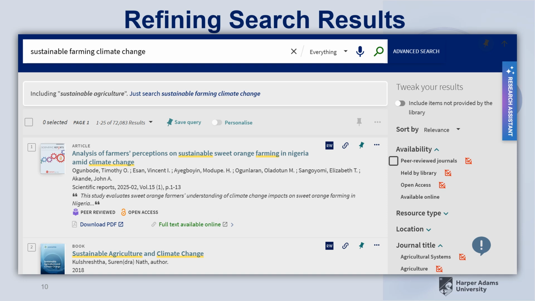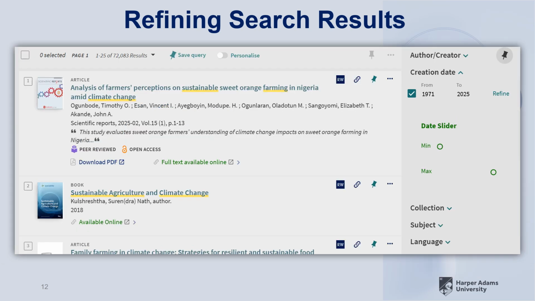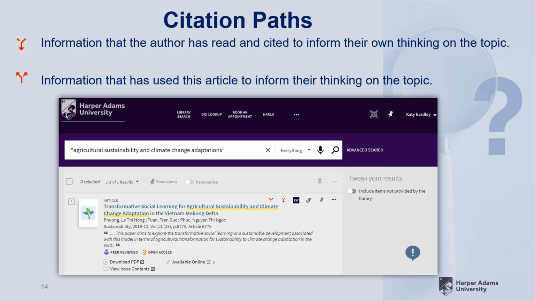Hover over the desired filter and click the left-hand box to include these resources. The right-hand red box will exclude resources from your results. Some useful filters to apply include peer-reviewed journals, journal title, creation date, and language.